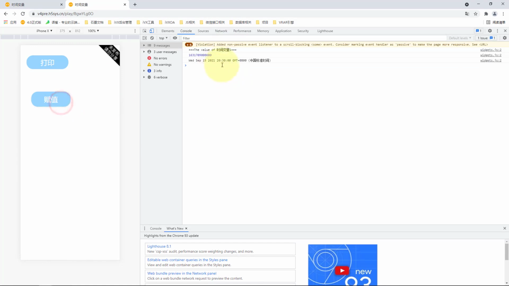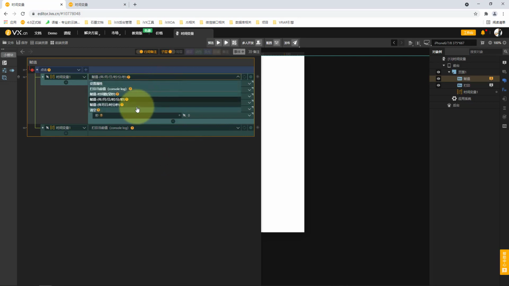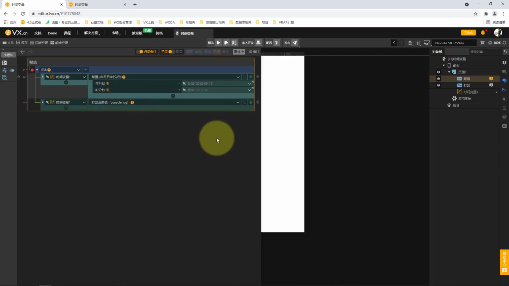Of course, in addition to assigning here as a timestamp, there are 2 simpler assignment methods. Here, we first show you a method to assign the year, month, day, hour, minute and second. For example, let's enter a year here. For example, 2021, and then we enter a September month here. We choose September 15th as its date. Let's give a time of 20:30:0 seconds here. You see, we only need to enter the year, month, day, hour, minutes and seconds, and we can complete an assignment. In the same way, let's take a look at the preview.